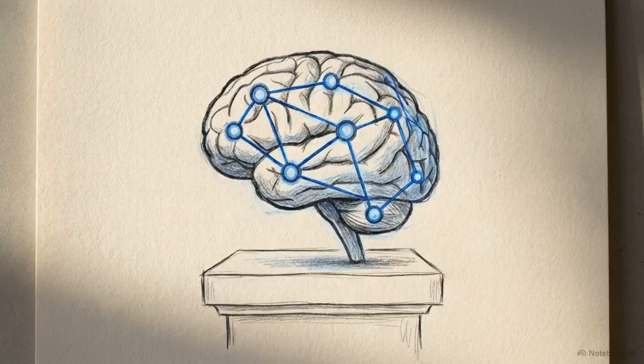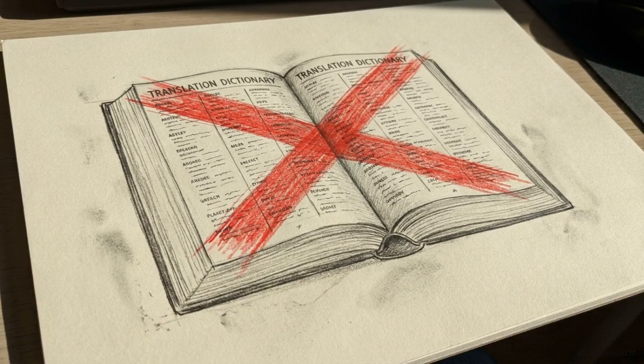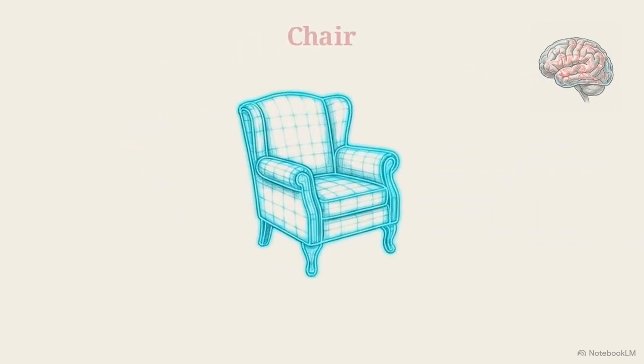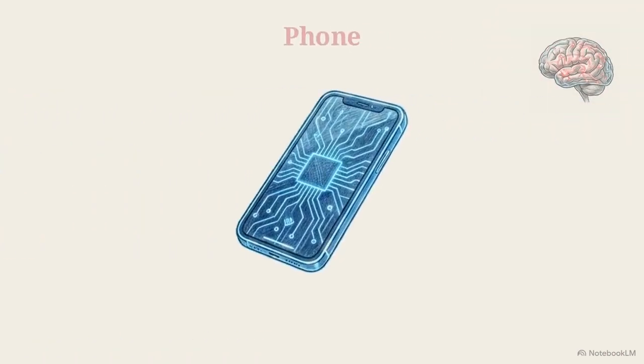Step 1 is brain training. To build this engine, you have to follow one strict rule immediately. Stop translating individual words. Look at this wireframe of a normal room. Instead of looking at an object and thinking chair or phone, you need to assign a full action phrase to it. When you look at the chair, you think, I am sitting on the chair. When you see the phone, you think, my phone is right here.